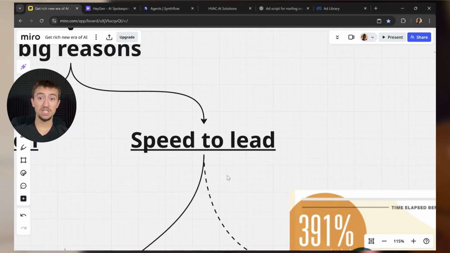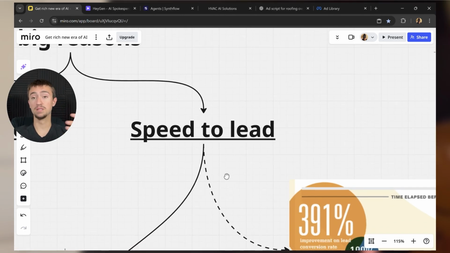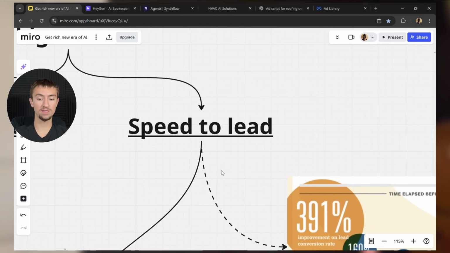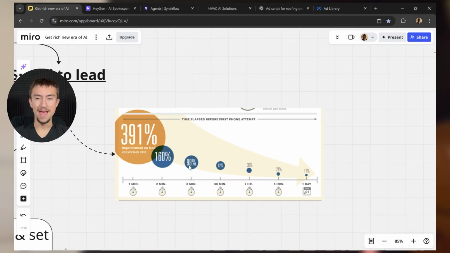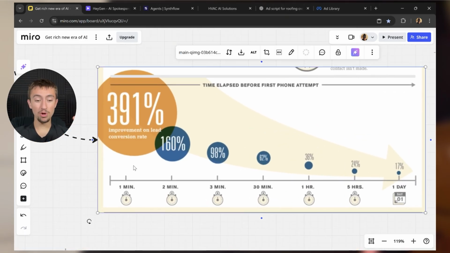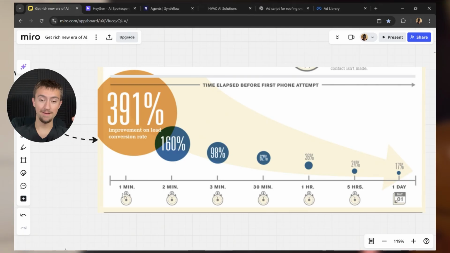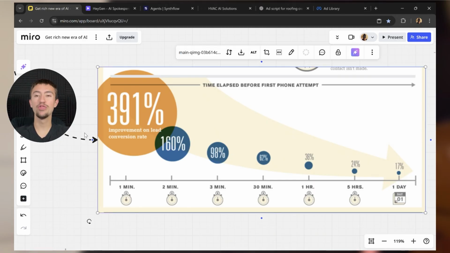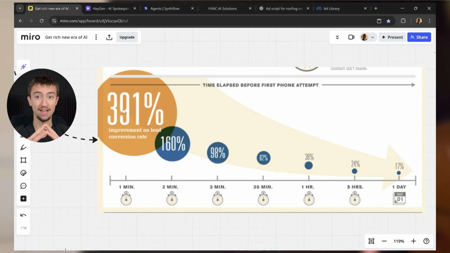Now, to maximize the speed to lead, and this is a statistic that I like to bring up whenever I'm explaining these systems and why they are so effective, this is a study from MIT Business. Basically, if you contact the leads within the first minute after they opt in, let's say it's an ad, let's say they filled out a form on your website, if you contact them within the first 60 seconds, you are 391% more likely to convert this lead.